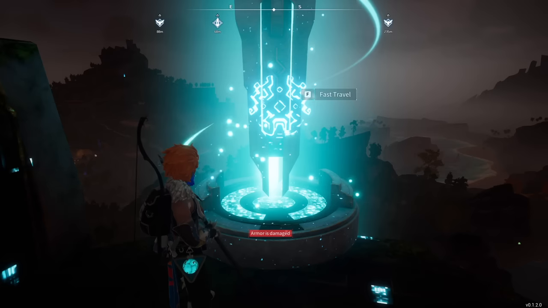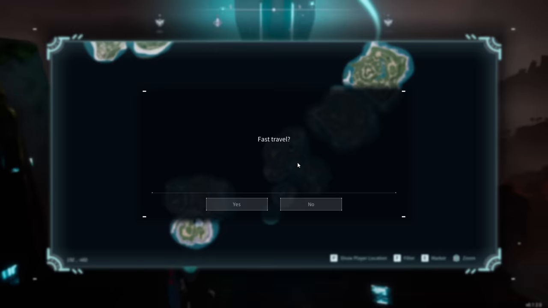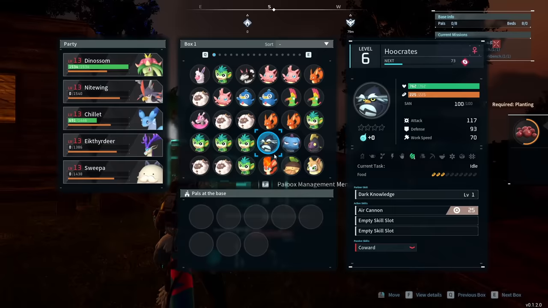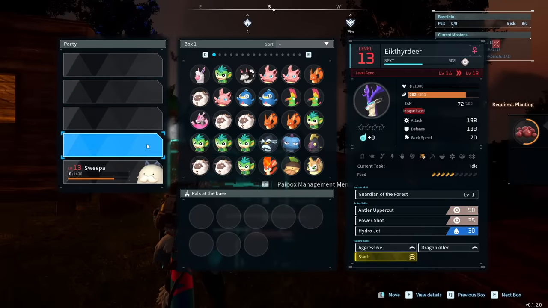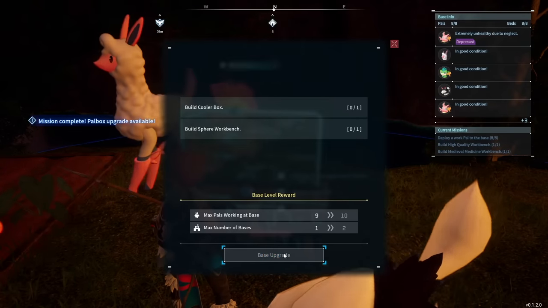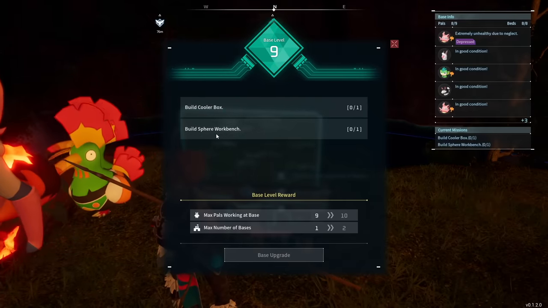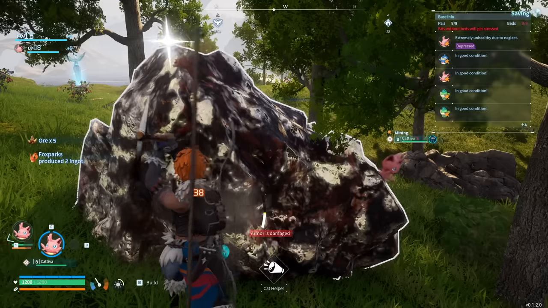So how much better do you want it to be? You know what I mean? Plus, they're not gone. We just need to drop them in the pal box, and they will regenerate. There we go. That completes the level 8 missions. Now we are at level 9. We need to craft a cooler box and a sphere workbench.